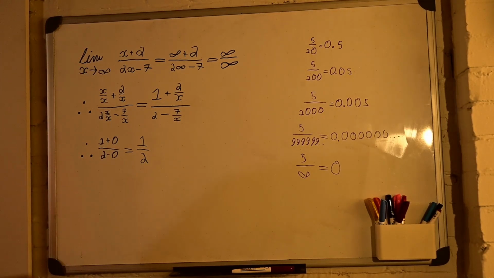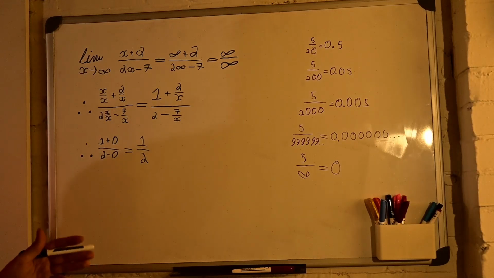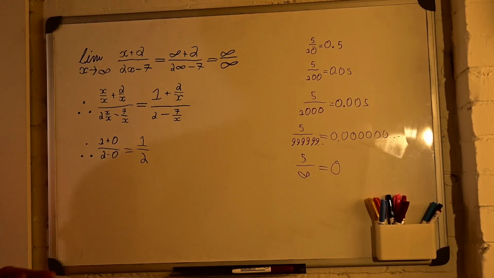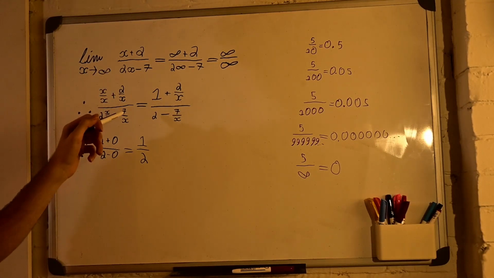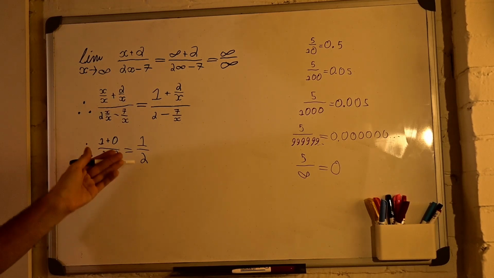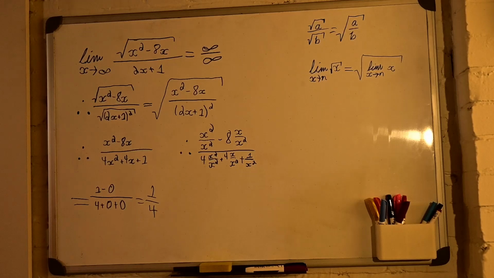So like I said, when you have infinity, it's usually a lot easier because, sometimes, what you do is you just divide the terms by x, and then you just turn these into zeros, and then you just have a very simple number that you find the answer. Okay, so unfortunately limits are not always so simple.